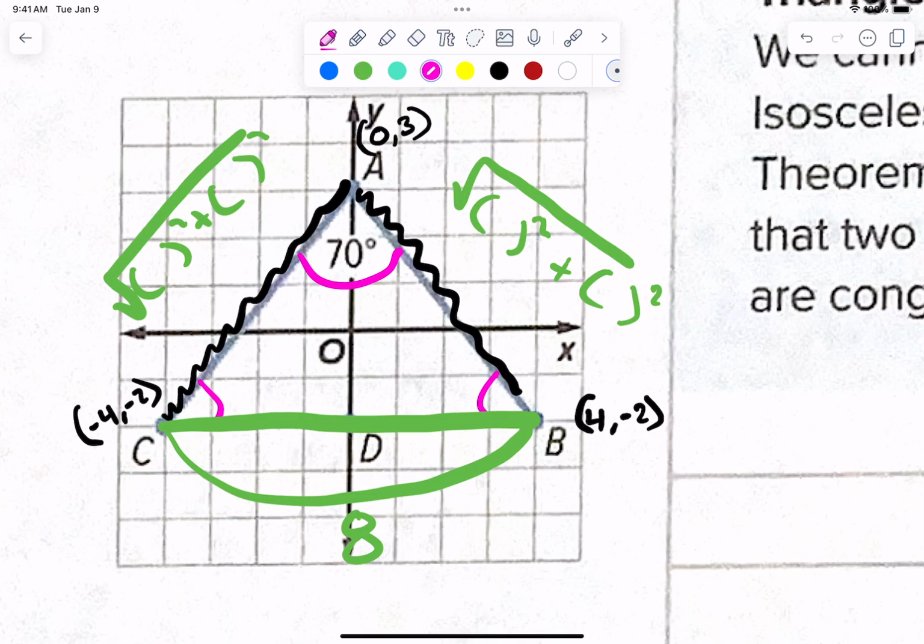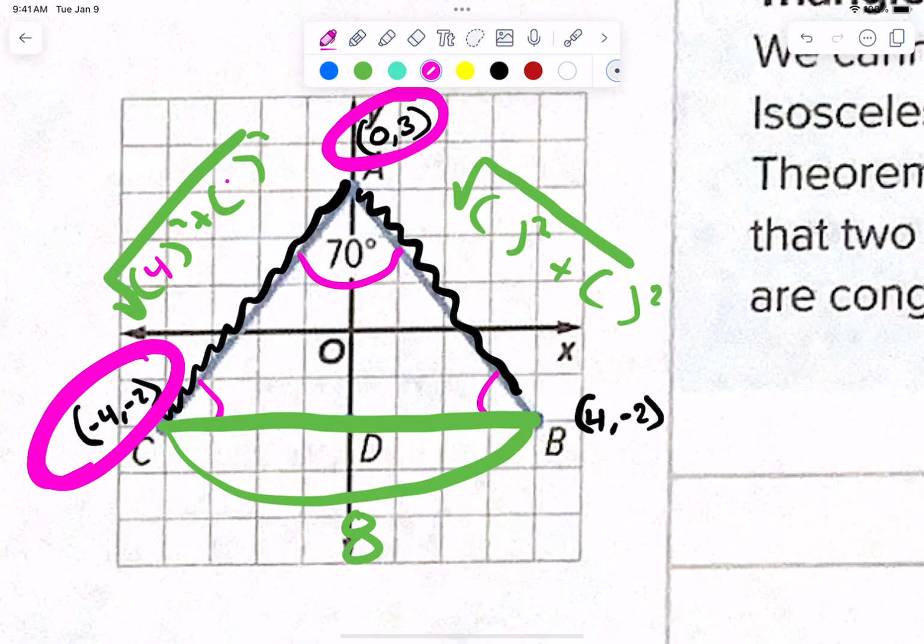All right. Now I look at my coordinates. So -4, -2, and 0, 3. How far apart is -4 and 0? 4. And -2 and 3 is 5. Okay. 4 squared is 16. 5 squared is 25. The square root of 16 and 25 make 41. Okay, we'll just call it the square root of 41 because it doesn't come out nicely. So we'll just leave them as the square root of 41.